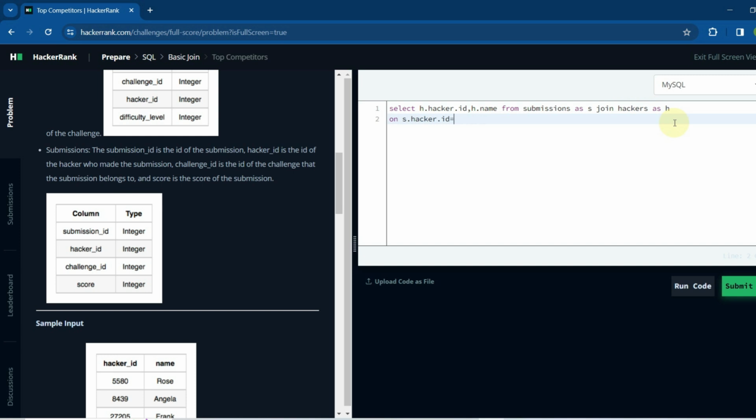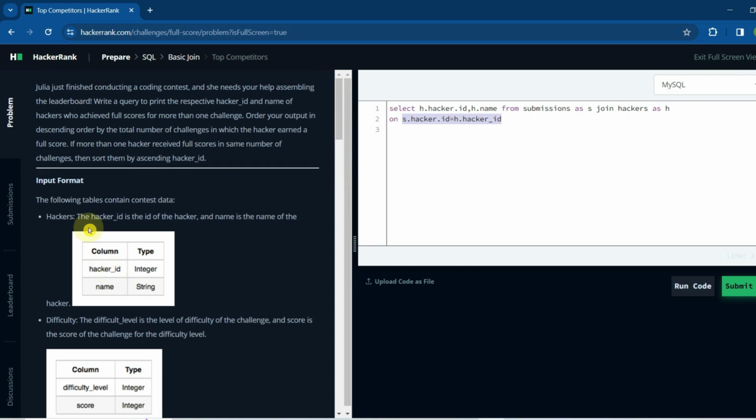So the matching columns will be submission hacker ID equal to hacker table hacker ID. That will be our matching column. Using the matching column only, we can use join. So this is our condition.